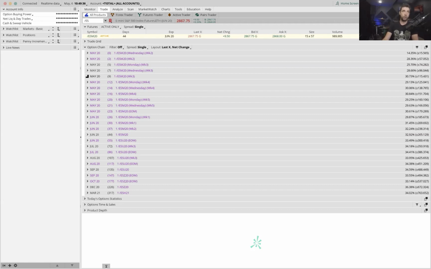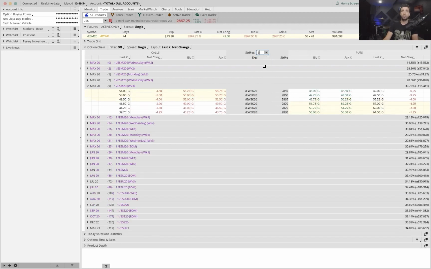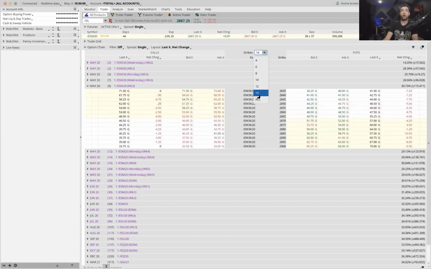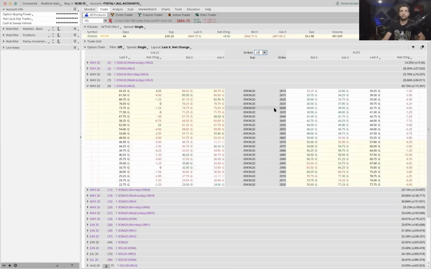Now, one important note while you're looking at any of the options information is that by default, the platform will only show you 4 strike prices. And also understand that you can customize this by going under this strike menu, left click on it, and you can expand that to see 6 strike prices. You can expand it to 14 strike prices. You can see all strike prices, or you can customize it by double clicking in that area, highlighting whatever is currently posted in there, and say, I only want to see 23 strike prices. Whatever you want to see, right? So you can customize it or use one of their defaults.